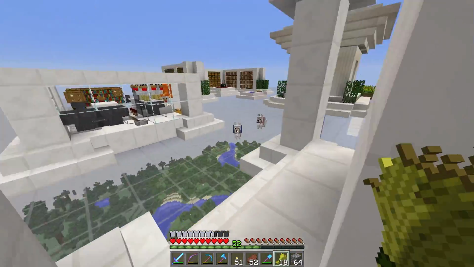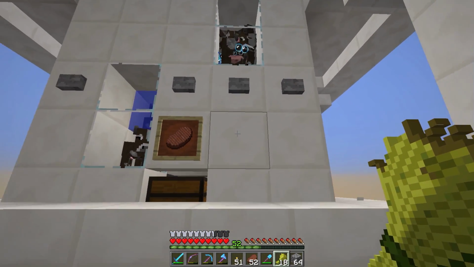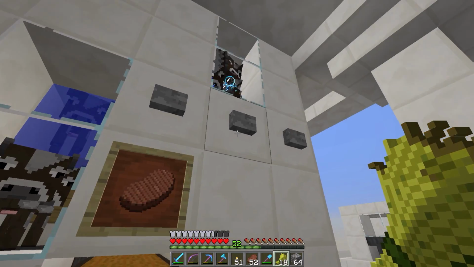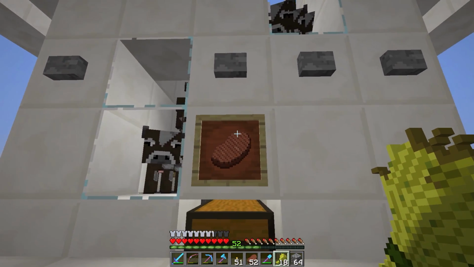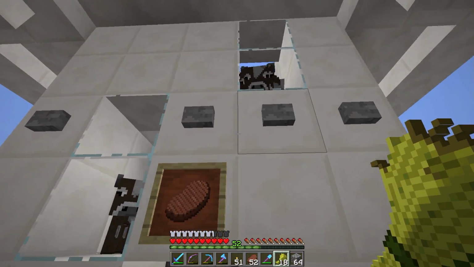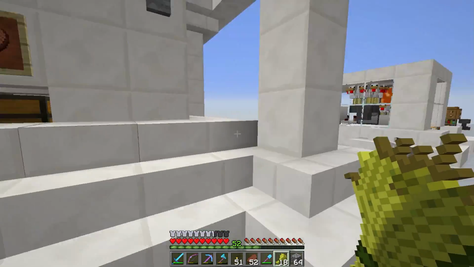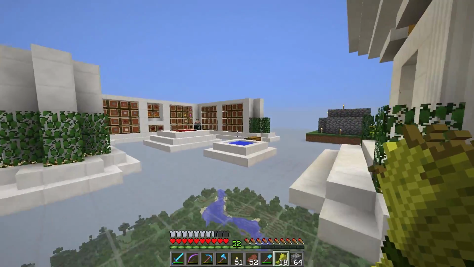It's good. So as you can see, the water flows down that way, and the cows end up down there. Then we can just shut this off and let them grow up and then burn their faces with the lava, and we're good to go. Yeah, so it's a thing.